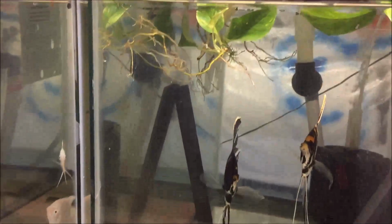Angels, kind of expecting these guys to lay some eggs this weekend. At least that's what I'm hoping. Three of the four in here look like they're doing pretty well. There is one that's kind of always been hiding. I gotta fix that filter. Not always, but recently. These guys also have pretty much stopped eating from what I can tell. So I don't know what's going on there.